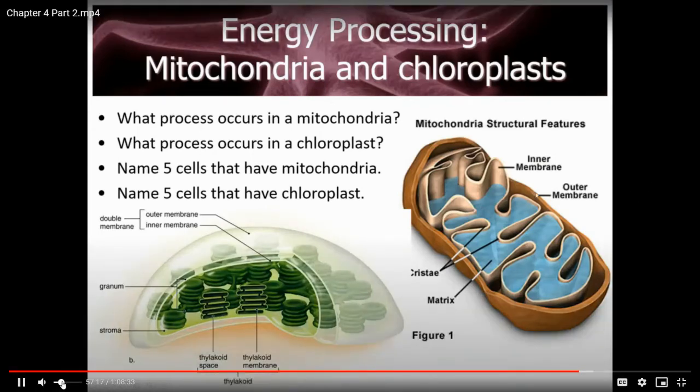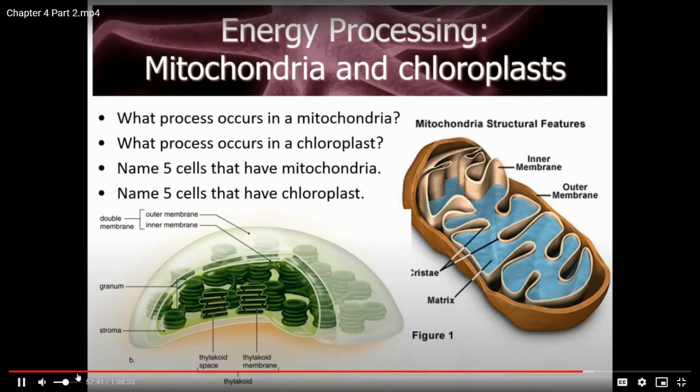So, typically, I think I told you this before, a mitochondria is orange in color, chloroplasts are green. You can see they have some really cool internal structures that look different than other structures. So, right now, I would just recognize their general shape. But later, we'll have to actually know the real structures.